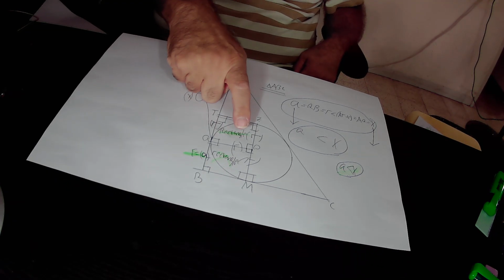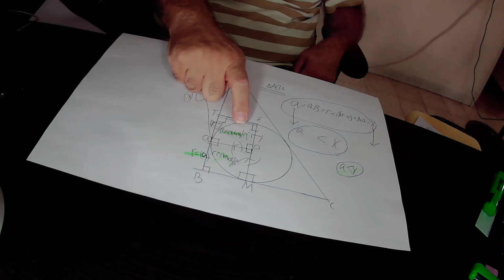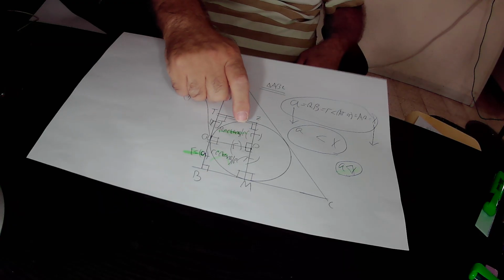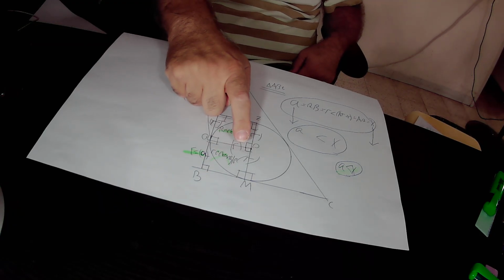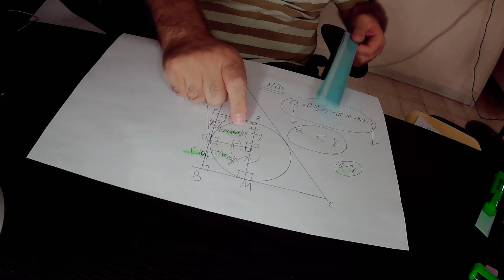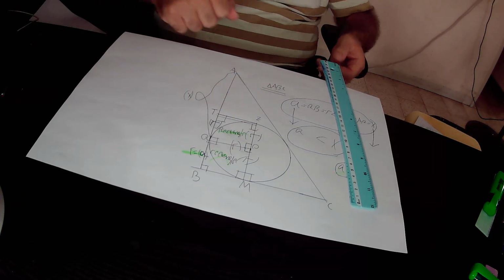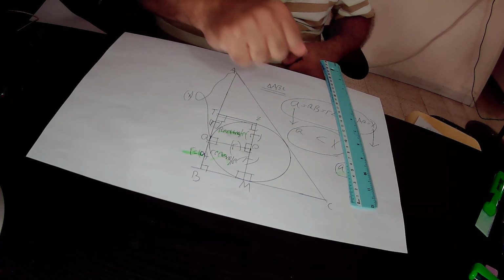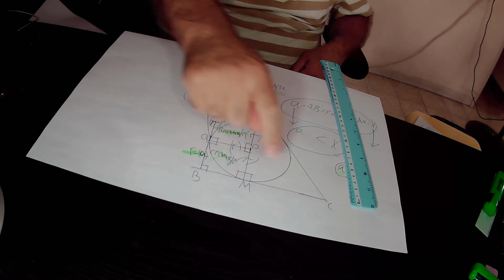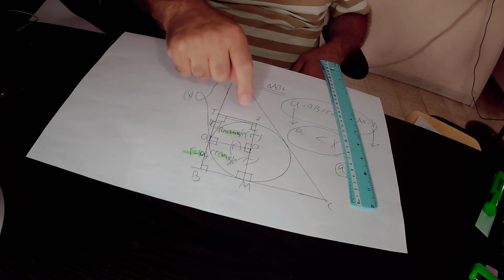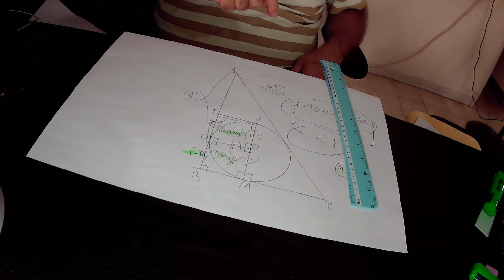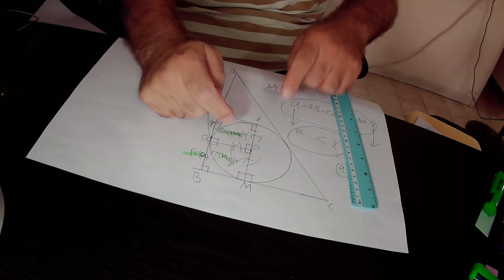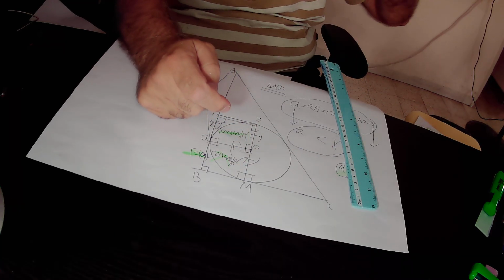We join points O and M together by a straight line. Point O is the center of the circle, point M is a point on the circle itself, therefore OM is the radius of the circle, equal to R. The radius is drawn to point M, the point of tangency of BC with this circle. Whenever a radius is drawn to the point of tangency, the tangent BC will be perpendicular to the radius MO. If BC is perpendicular to MO, this angle equals 90 degrees, and this angle also equals 90 degrees, according to rule 1.